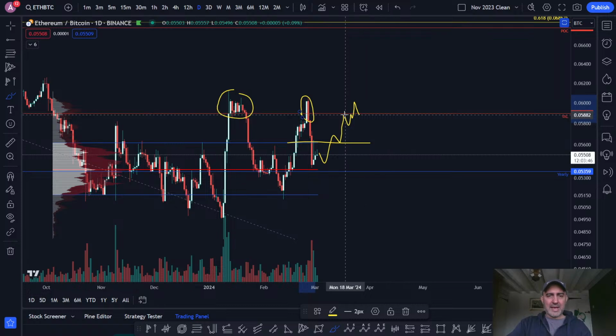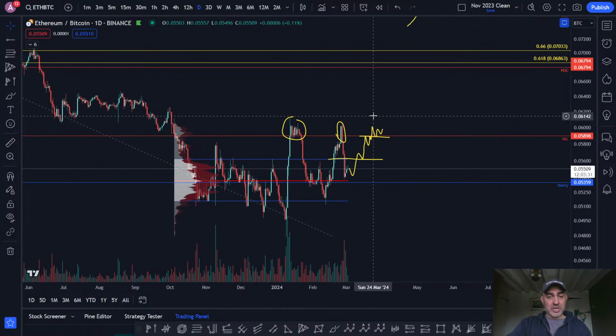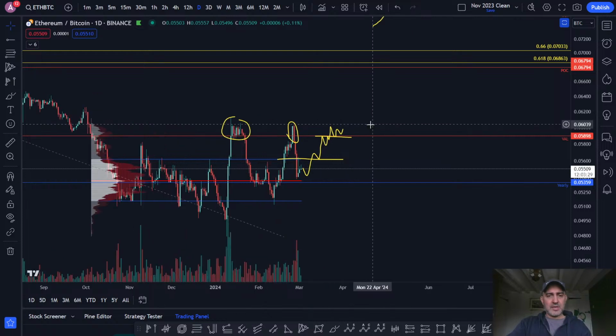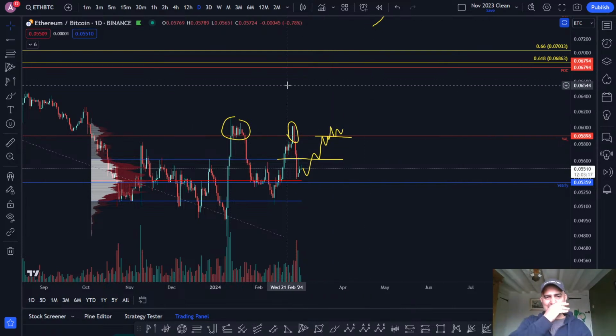We need to get back above this level. We need to hold it as support. Getting back into the value area is a sign of strength. So if this was to present itself for the 3rd time, every time the chances increase in continuation. Yeah, failure, failure, continuation. That's what I'm thinking. I'm thinking 3rd time lucky.